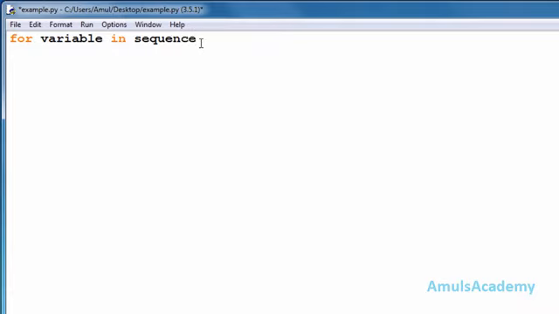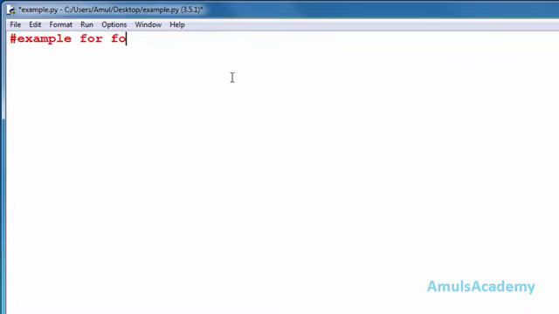Here a sequence can be a list or a string. Strings are the values enclosed within single quotes or double quotes, and a list is a group of different types of values. Now colon, here we can perform the action.